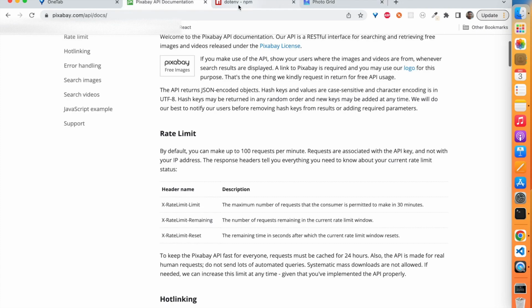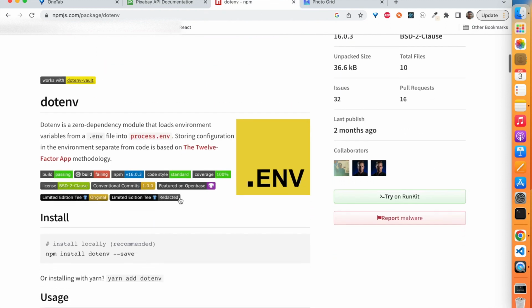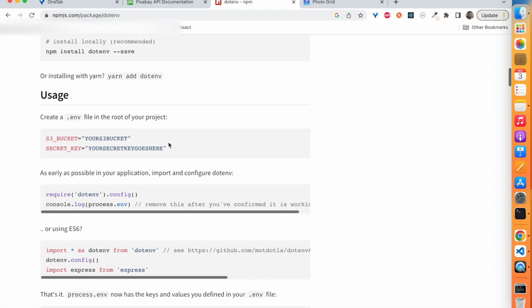We'd also have to install the dotenv package, the npm package. What does it do? Basically, all the things which are very sensitive, like API keys and so on, that you don't want to share, you would keep in this .env file, and through process.env it populates into all of the code. So you don't have to directly use this key in the JS or JSX file. You just have to add it into the .env file, and it will be auto populated into process.env. Let me show you the examples.